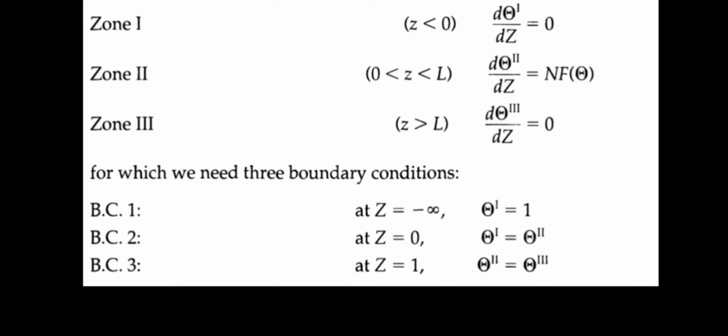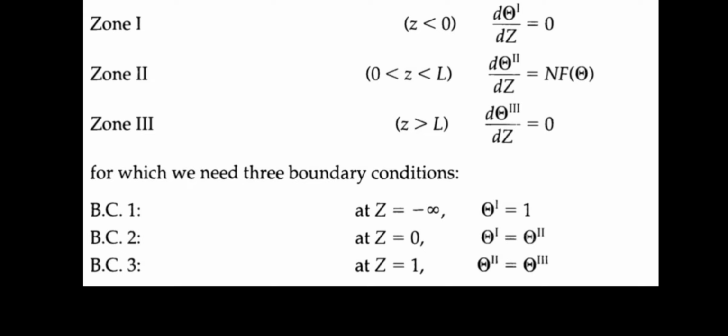The temperature continuity conditions at z equals 0 and z equals L, which are boundary condition 2 and boundary condition 4, will provide two equations by equating the expression for temperature from the adjacent zones at these interfaces. Now, the heat flux continuity conditions at z equals 0 and z equals L, which are boundary condition 3 and boundary condition 5, involve the first derivative of the temperature profile and the effective thermal conductivities, and will provide another two equations. We will need to differentiate our general solution with respect to z to apply these conditions.